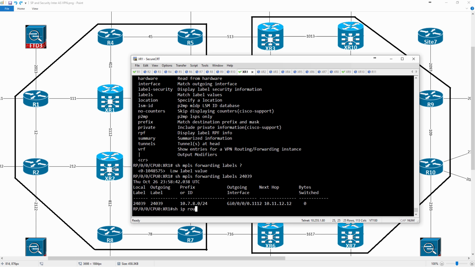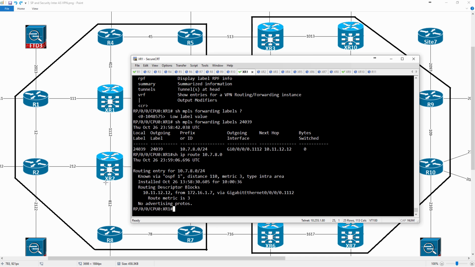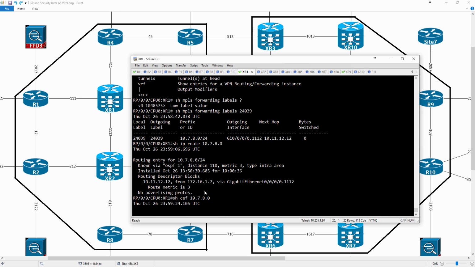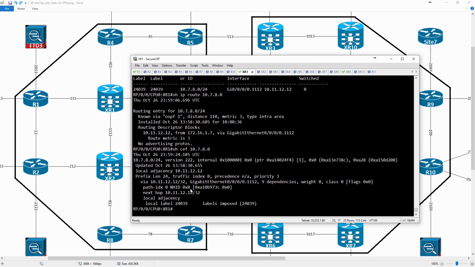If I do a show IP route for the 10.7.8.0, it's going to tell me that the OSPF adjacency is there. I know how to get there. The route is in the routing table via IGP, right? Now if I do a show CEF for 10.7.8.0 and hit the enter key, what it's going to tell me is I have the route here.